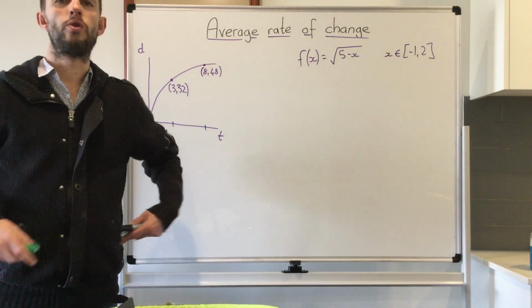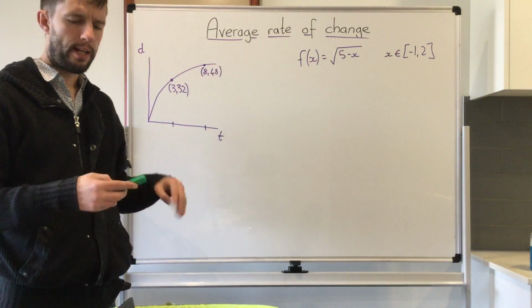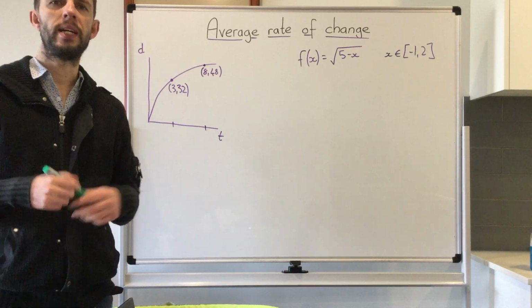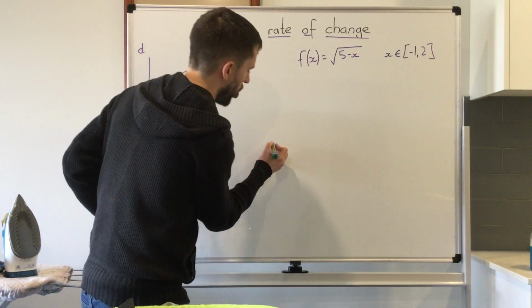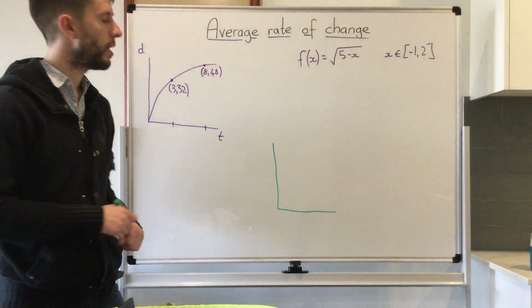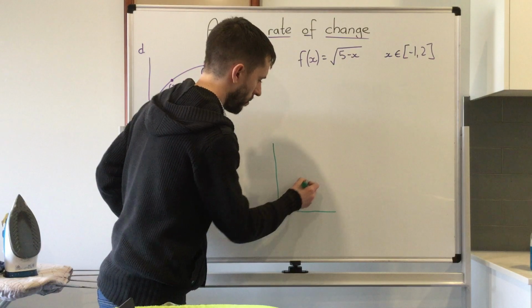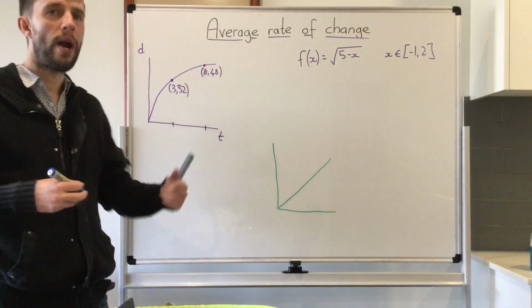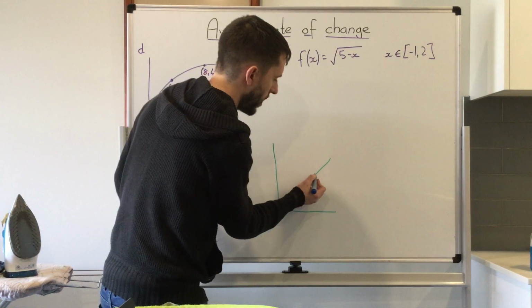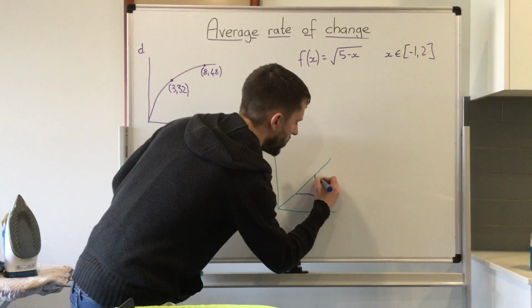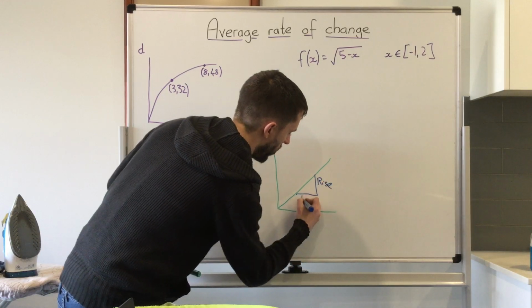So we are going to be looking at average rate of change. Now, when we've talked about rate of change before, it has been consistent. It's been a constant, which means we have been referring to a straight line. And how we worked out the rate of change all came down to our rise over run.